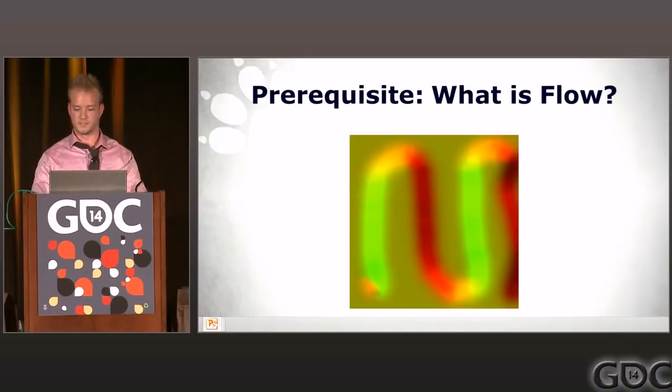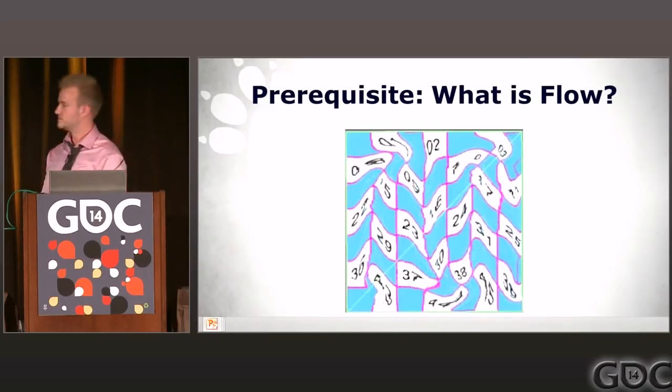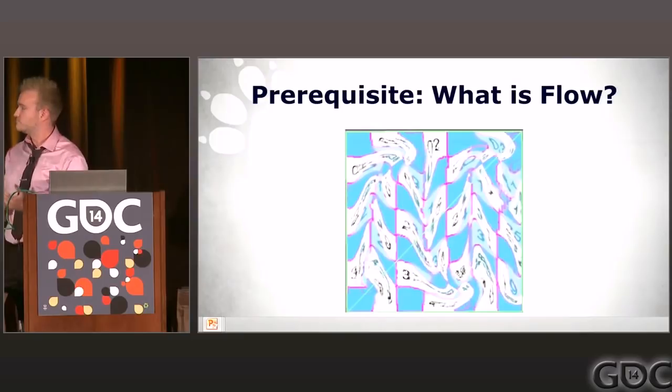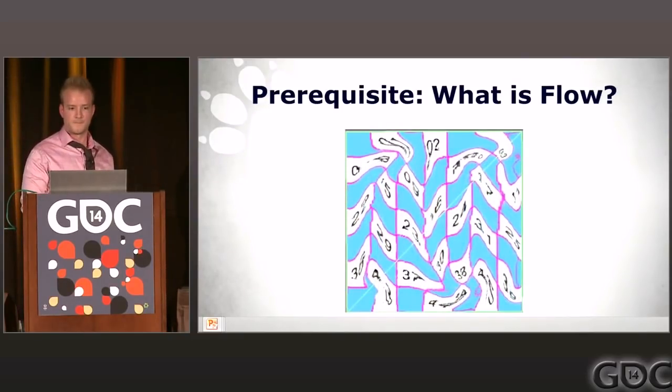So if we go back and look at this base texture, it doesn't look like much, but all of that vector information is in the texture. This is really hard to paint, by the way, because it's very specific. Now, if I apply that texture, you can see that we get distortion, and notice the crossfading. It looks like it's continuous motion.